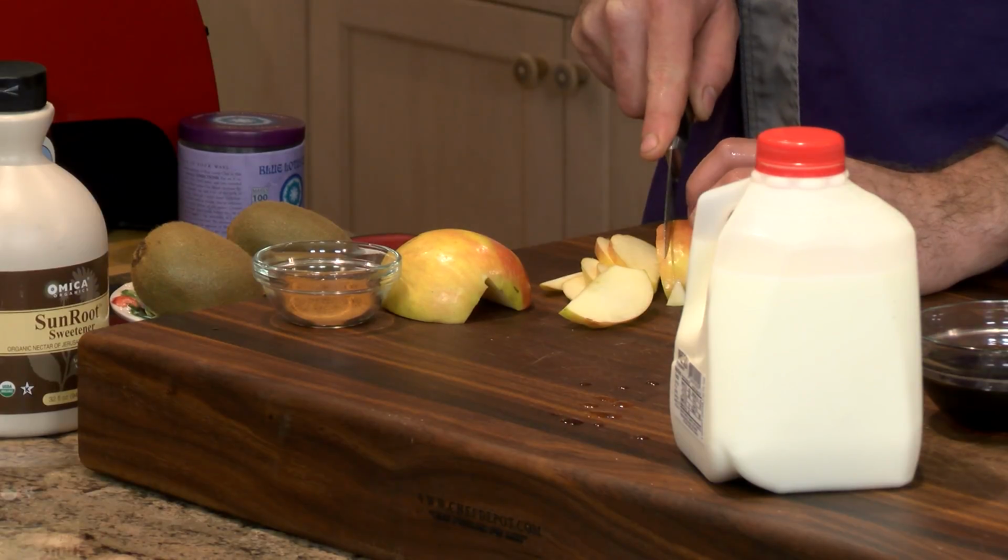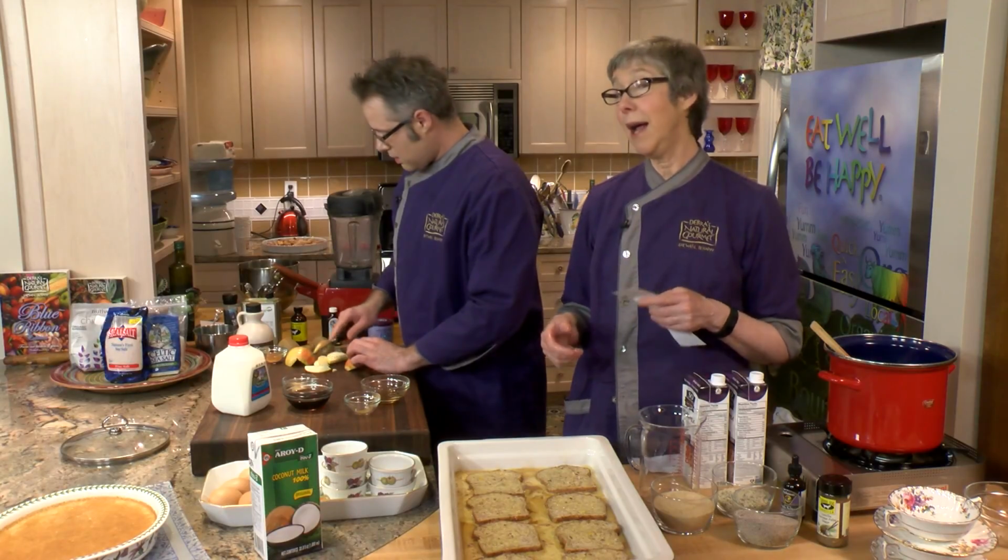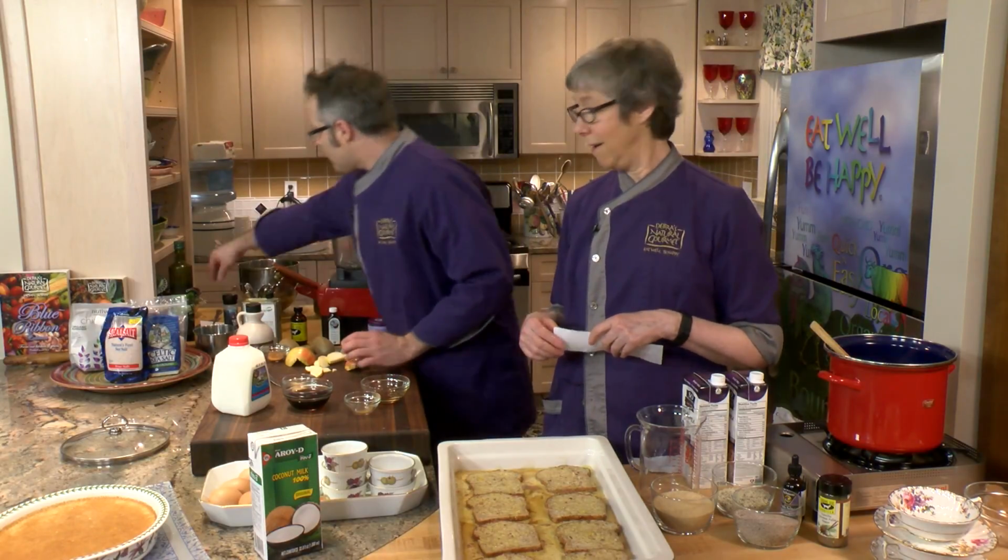I like it when you sort of punt when you do things, and you can do that too. It makes it much more natural in the kitchen and much more fun.